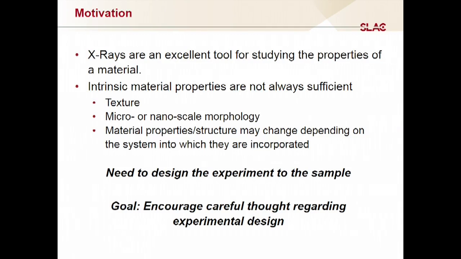Now this can mean a lot of different things. This definitely includes the intrinsic properties of a material, the crystalline structure, for example. But oftentimes those intrinsic properties are not sufficient to really describe the things that you care about, because you may care about extrinsic properties like the texture of a material, the micro or the nanoscale morphology, and then of course the properties that you're interested in may change depending on exactly what you're doing to the sample. So as a function of temperature, as a function of atmosphere, as a function of voltage, any number of things.